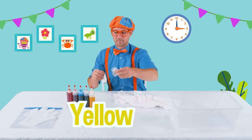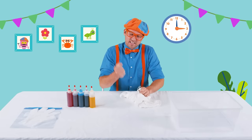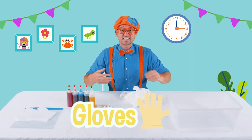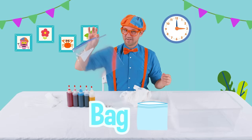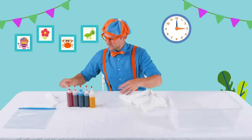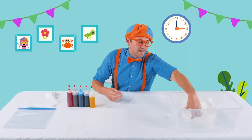And then we have some rubber bands and you tie the shirt really tight. Then you spray the dye on it. But you have to wear your gloves or else your hands are gonna get stained. I don't want that. And then we have a bag for later. I'll show you what that's all about. And the water.